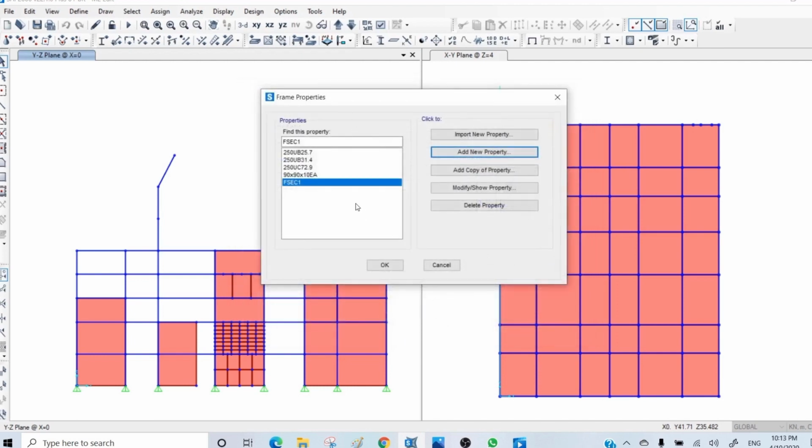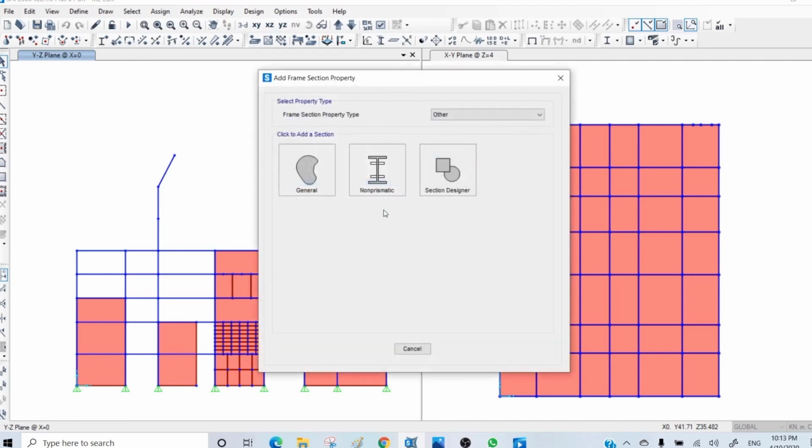So I leave it, and again, for non-prismatic sections, there is a good Watch and Learn video. Again, you can have a look at this. This is for elements with different size of section at each end. Generally, we use it for portal frames.